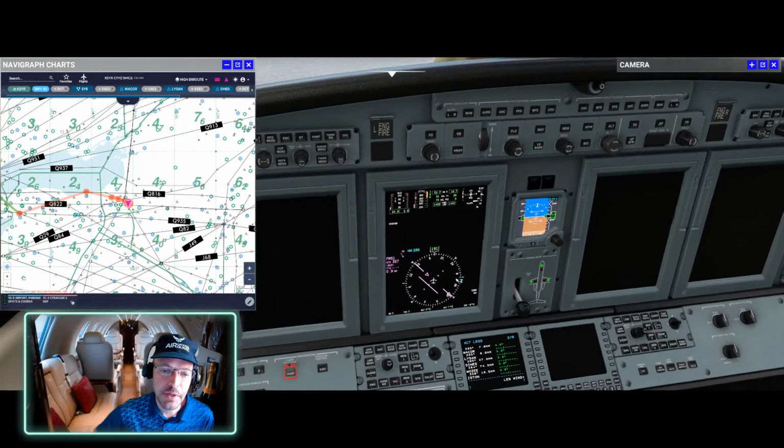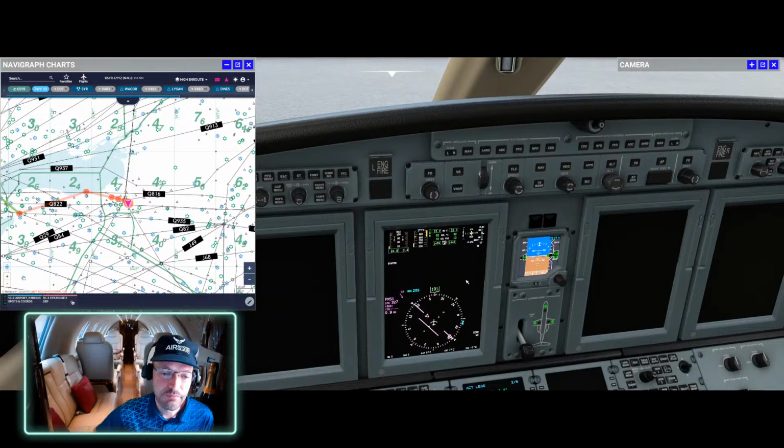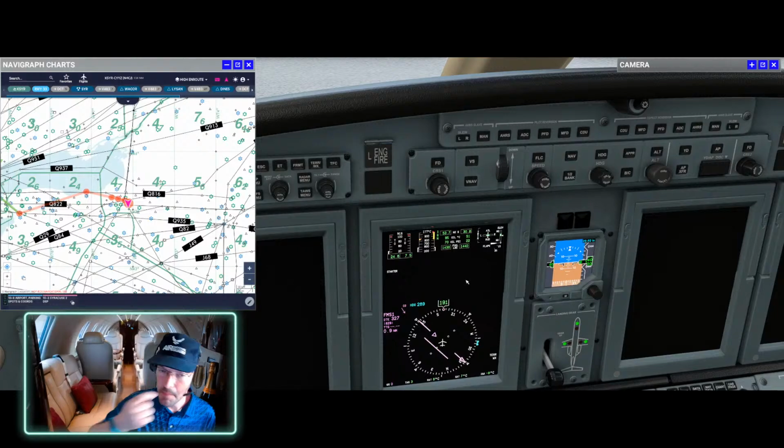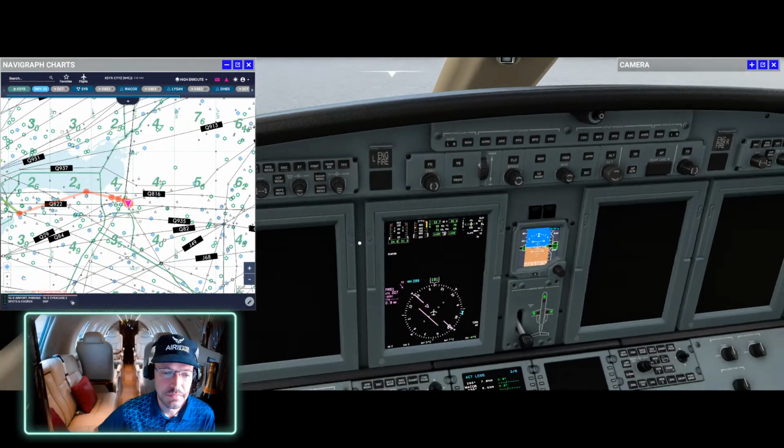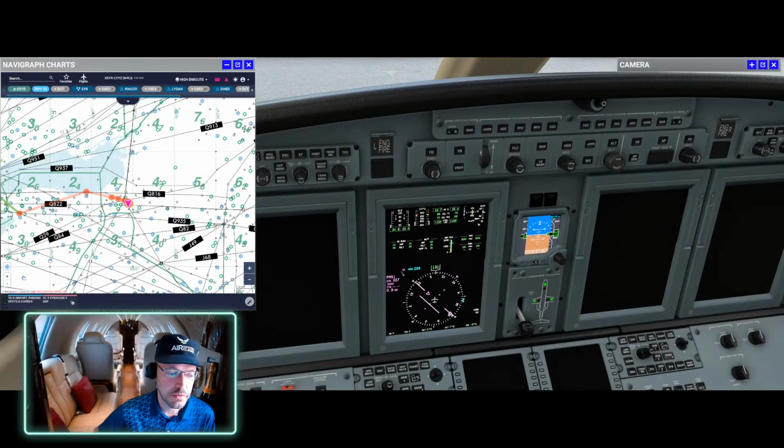Gear down, parking brake is set. Avionics can go on.